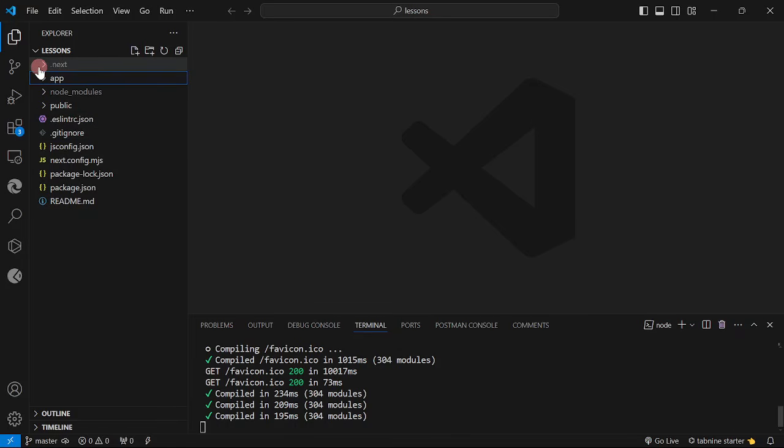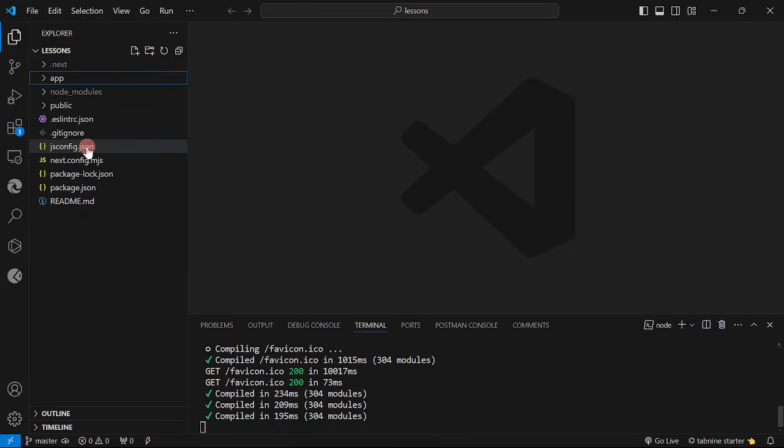So first, by the way, these are folders. If you could see this arrow here, it means these are folders, and we have here our files. As you could remember on our first video, we have created a project named lessons. So we're now inside the folder lessons. Then all of these are on the root directory of lessons.